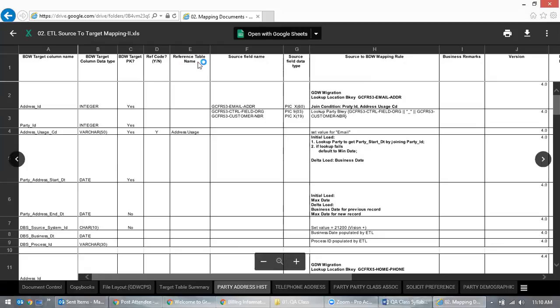Then you have this reference table. So this is all the information it contains. It contains a primary key. If there is a natural key, they will put the natural key. If there is a candidate key, if they are working on that, they'll be putting this information. Next, you also have this information about the source, because you need to write SQL, right? When you're trying to write SQL, you need to have both pieces of information. From source, you have the source field name. What is the source data type? And mapping rule.